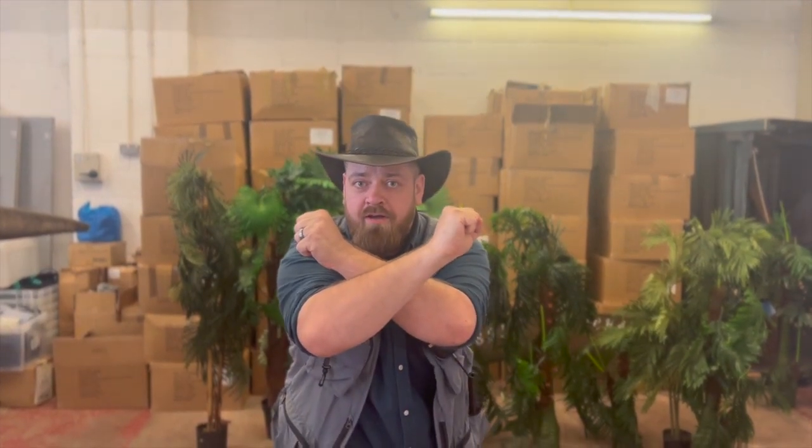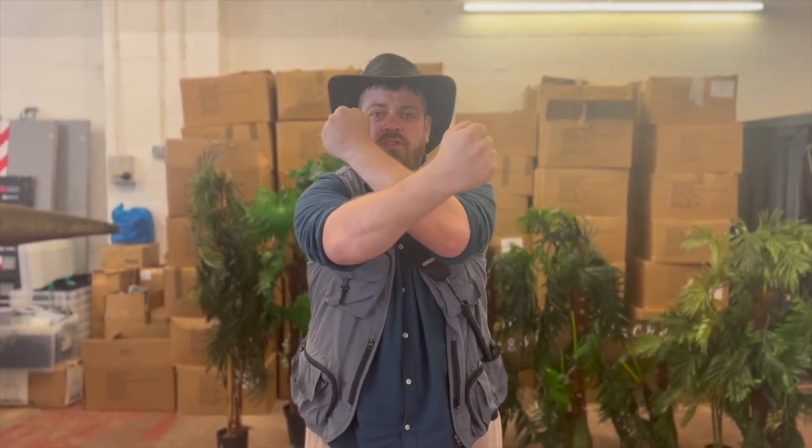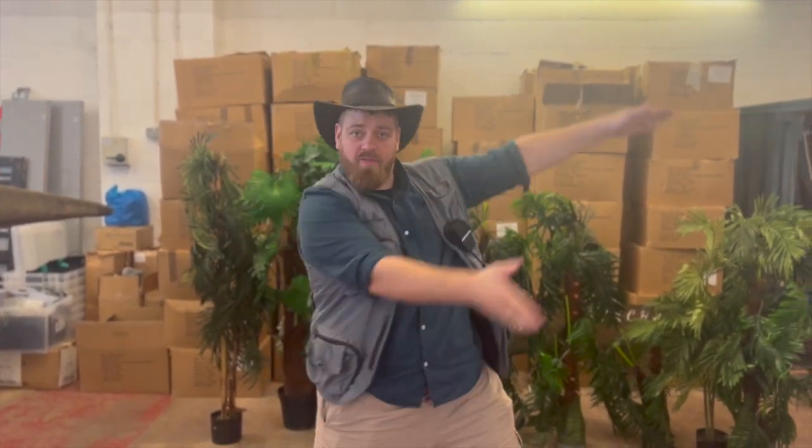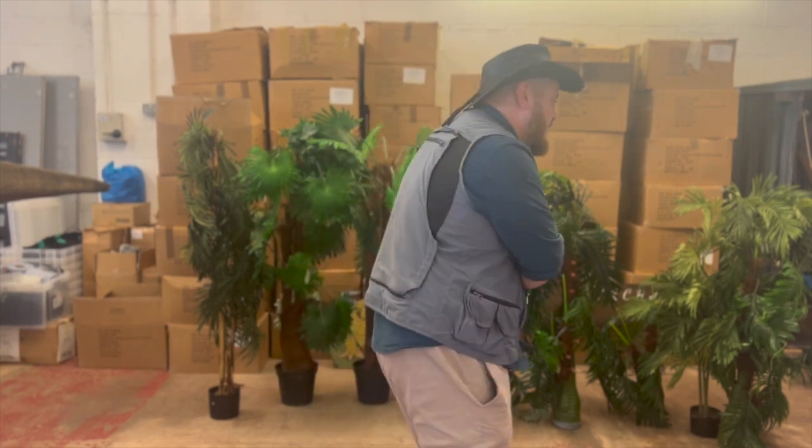You can't just stand there and do this — you really need to mean it. Go: stop! Fantastic. Hands back up everybody. Now to get him away from you, because he can get a bit nippy and sometimes you need him back over there, we do this with our hands. And then when we want him to stop — that's right, stop! Now side to side is very simple: just move side to side, and whichever way you move your arms is the same way Rocky will move. When you finish with him, it's another stop. You all did fantastic — I think you're ready to train with a real dinosaur!